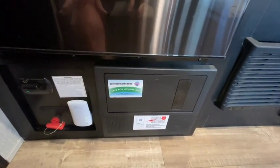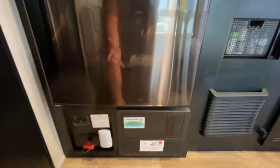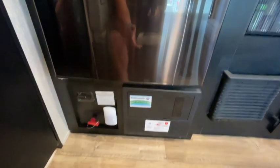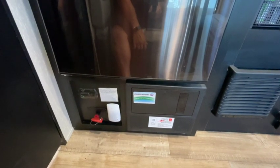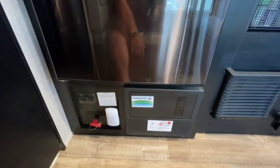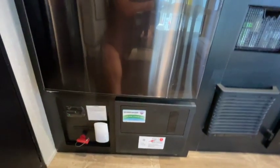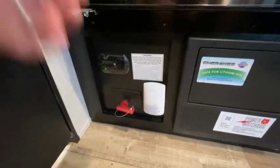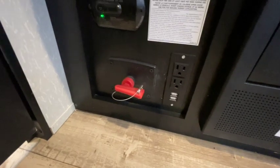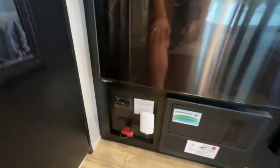It's a very big device, so there really isn't anywhere to install it inside the camper. On the outside, you can get one that goes on the power pole, but you have to worry about it a little bit. A lot of people have complained that theirs has been stolen, but I've never seen it stolen, but still, some peace of mind is always good. Right down here, we have our router extender, which I'm going to unplug for a second. And you're going to see that I put more plugs and USBs. That was very, very important for me.